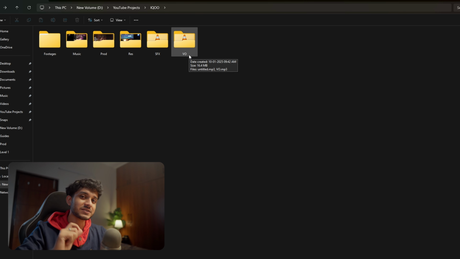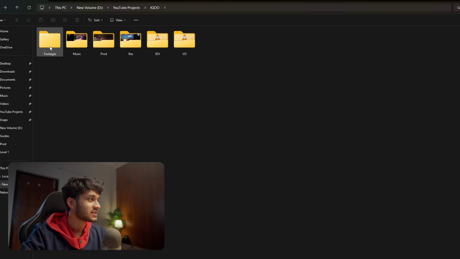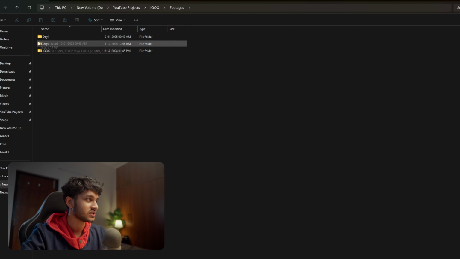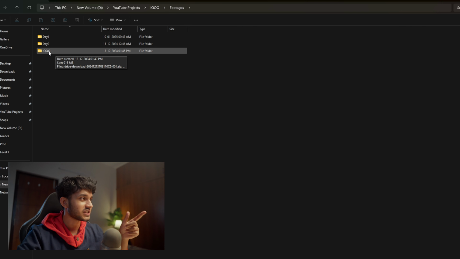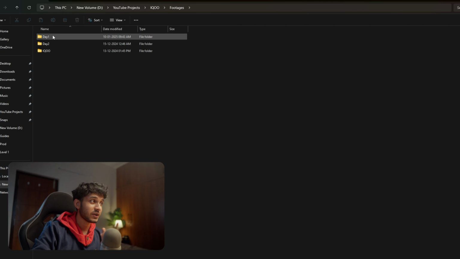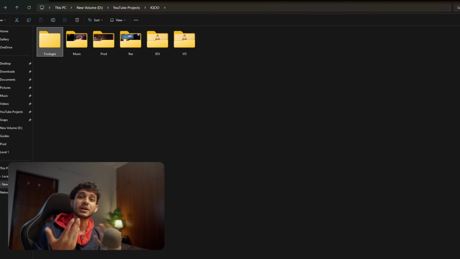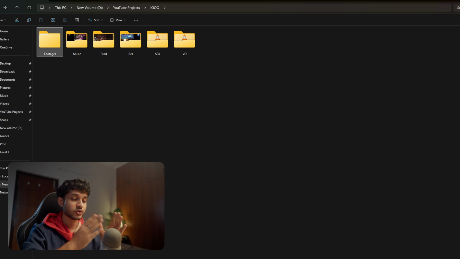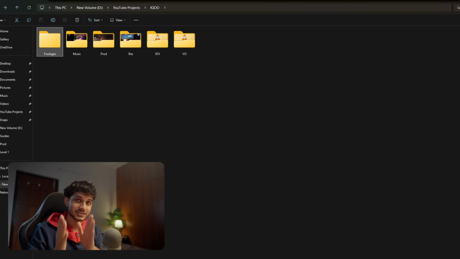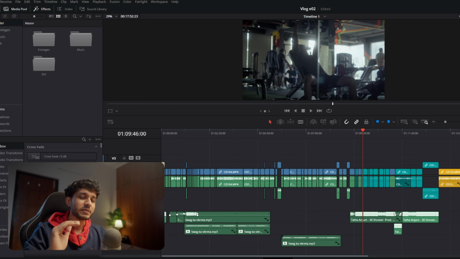What does this do? It makes finding anything very simple. Even inside footages, you'll find day 1 footages, day 2 footages, and this IQ footage, which means particular footages were shot on that mobile. Those footages are stored in that particular folder. Now this day 1, day 2 structure might not work for you if you're using multiple cameras, like a professional camera and an iPhone. That way you can store your footages according to, okay, this is the A7 III and this is iPhone footage. It becomes a lot easier to find things, because what people mostly spend time on and waste time on is, one thing, finding footage because their media bins are not organized.